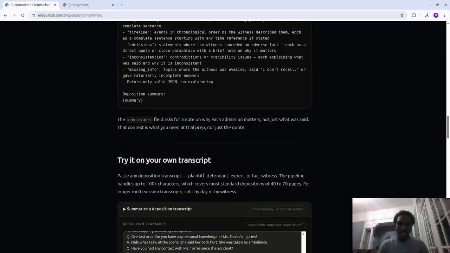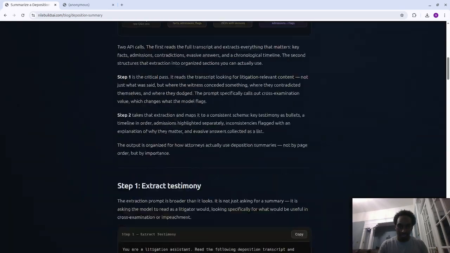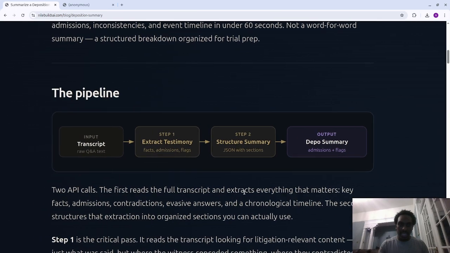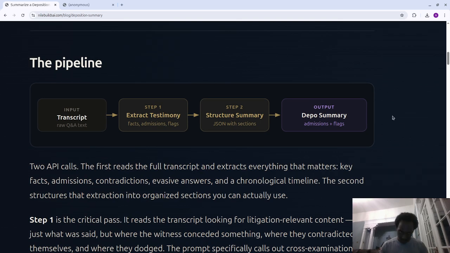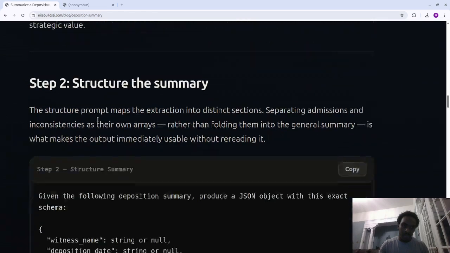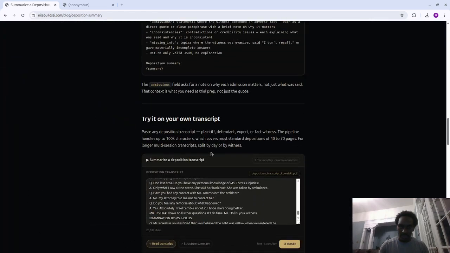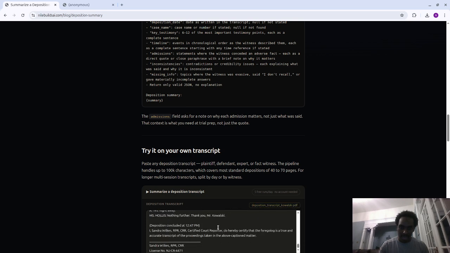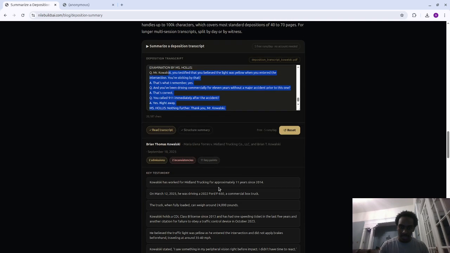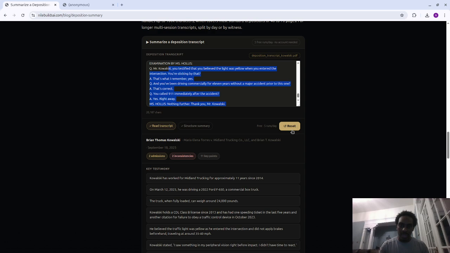So now I want to explain to you the overall implementation of this. If you can see right here, for this specific pipeline, we're following a 4-step sequence with 2 AI steps, which are step 1 and step 2. I say 4 because I consider input and output steps. So input would just be when you're uploading the file, right? So here we upload the file, the deposition transcript Kowalski PDF, or you could type in the text box and it inputs it here, and then you click here. Right now it's just to reset, but you would click the summarize transcript button, which appeared here before.